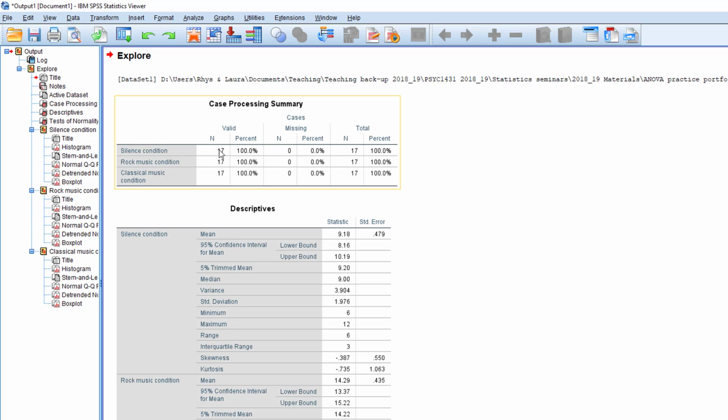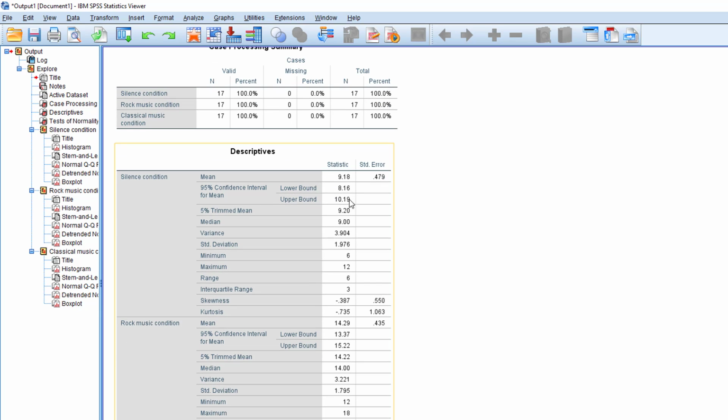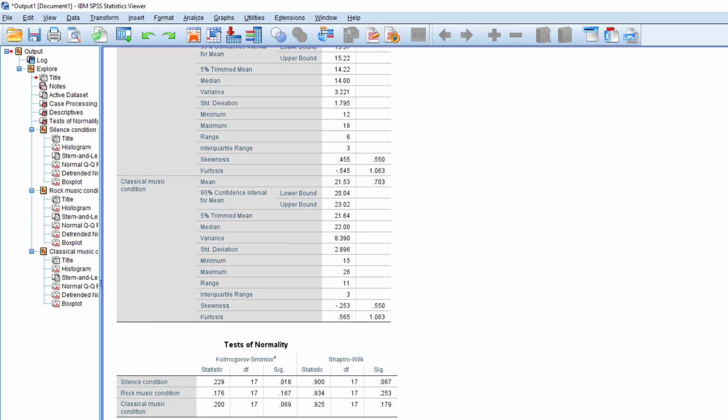What we have here is we can see that we have data for 17 participants for all 3 conditions, which is good. And we would look at whether the mean, the trimmed mean, and the median are similar to each other, because the more similar they are, the more likely you are to have a roughly normal distribution. We'll look at skew and kurtosis values to see if they look within acceptable bounds, -1 to +1.